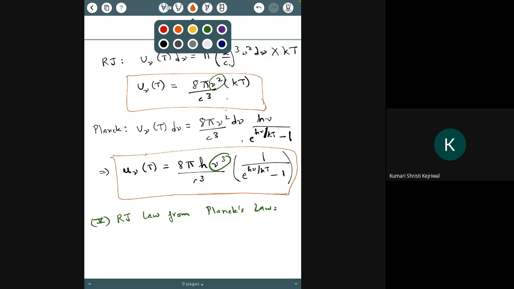Unless you have competing factors, things which increase the function and things which decrease the function, you cannot have a maximum. If you don't have any competing factors, then it's either just an increasing function or a decreasing function, and you will not have a maximum. So my point was that in the experimental plot, remember, we did have a maximum. The frequencies at which this maximum occurred were related by Wien's law to the temperature of the system. So this Wien's law is also derivable from Planck's law. Rayleigh-Jeans cannot give you Wien's law.